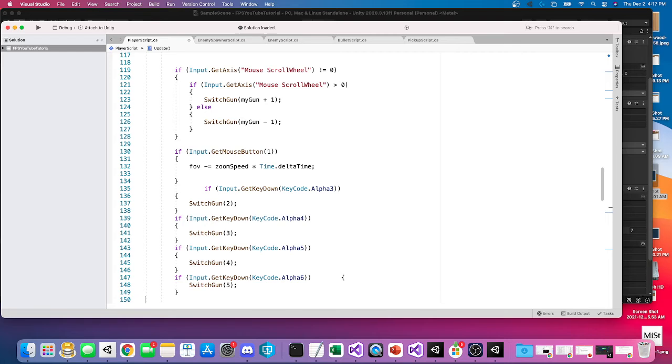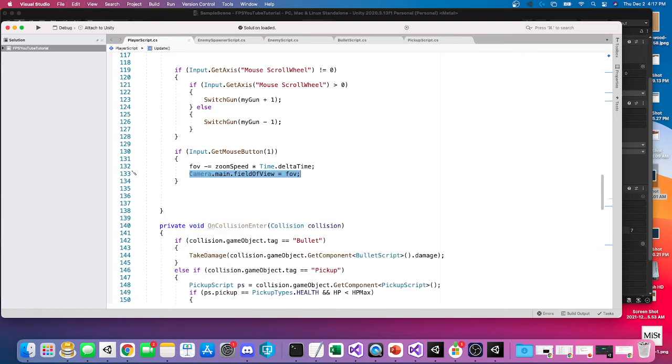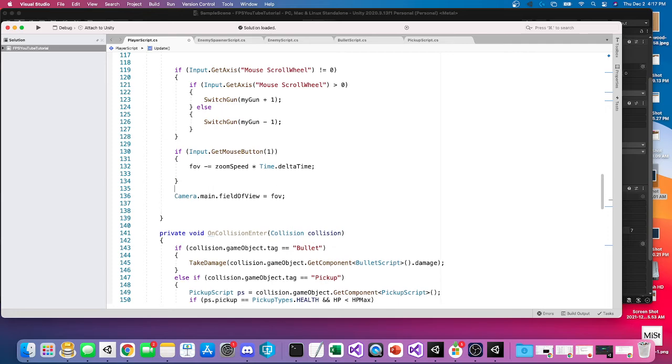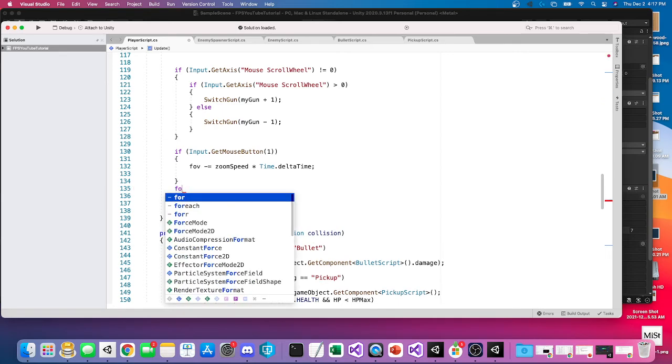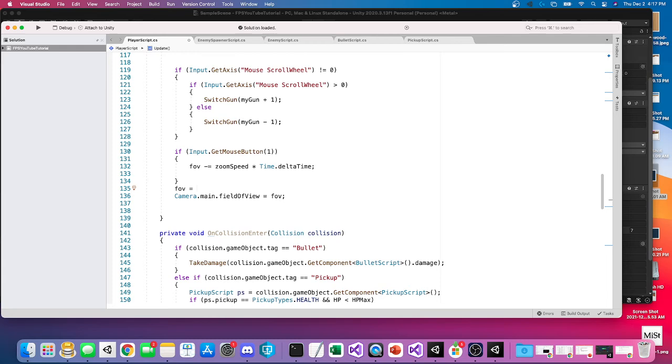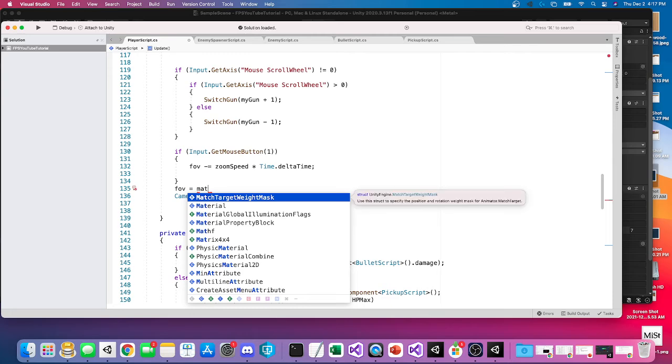Whoops, that is not what I wanted. There we go. Okay, we're going to paste that immediately below. And before we do this, we're going to do FOV equals, and we're going to clamp. That's a function in the Mathf library, basically float math.